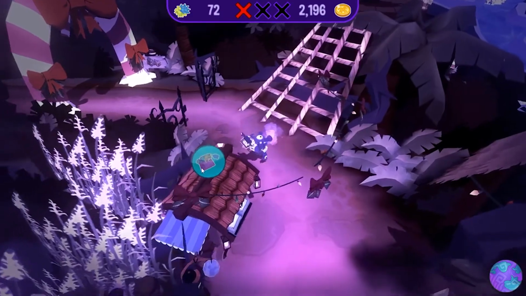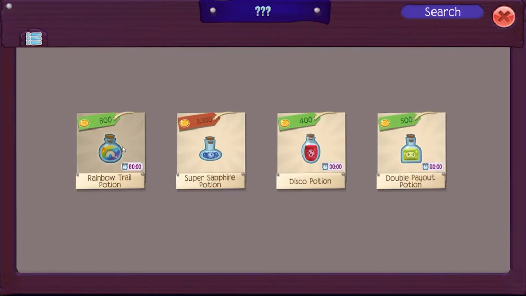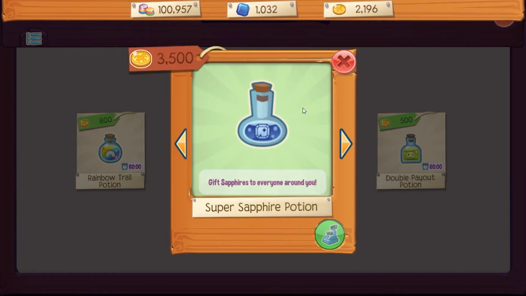Oh my gosh, I found it! 3500! This must be Gucci! Since we found the store, I'm going to pick up more coins to buy the sapphire potion.